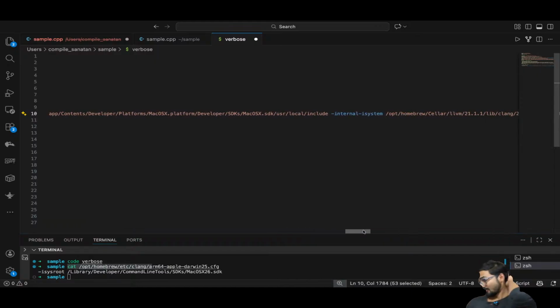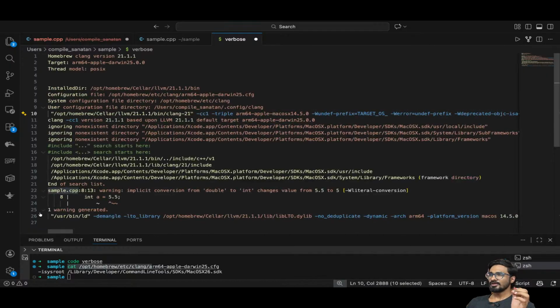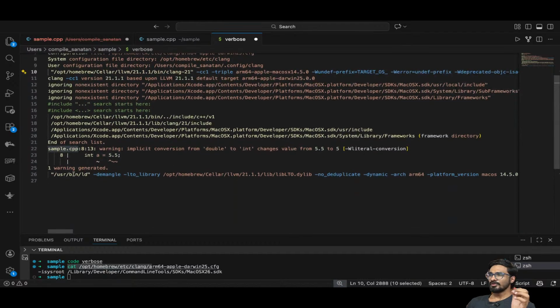If you are missing any header file, the compiler is not able to locate it. So here, you can see the sample.cpp file which I have passed to the compiler. Now all the things are going, and this /usr/bin/ld. What does it mean? It is using ld as a linker for linking our binaries. So this include path, if you see on the top, what does it show? This shows where the compiler searched for the header files. The compiler has searched for the standard libraries and the system headers.